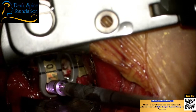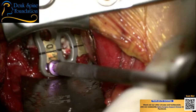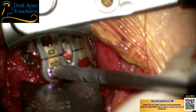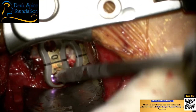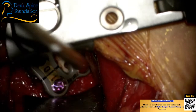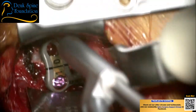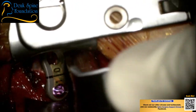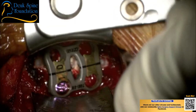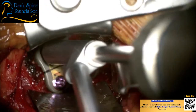So, let's see, I'm drilling up into the bone, and I'm screwing up into the bone. Now, I like to leave this one not too tight. You want to make sure there's no soft tissue. Oh, great. You want to suck, please, and I need you with a retractor, Dr. Patel, helping me. Okay, you should be retracting this soft tissue down here so it doesn't get in my way. I wouldn't leave that exposed, like that's the esophagus. Make sure you're below the esophagus, touching the bone with the tip. I don't want it to pop out suddenly, and you've got to get your hand out of the way. I can't get this down, okay?